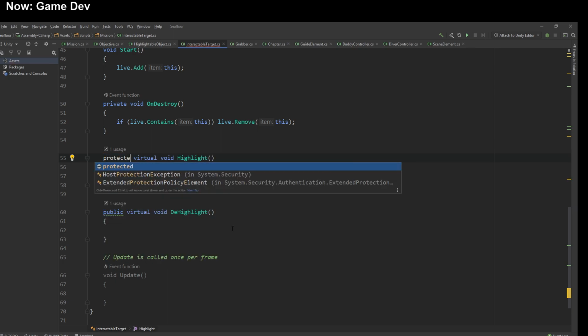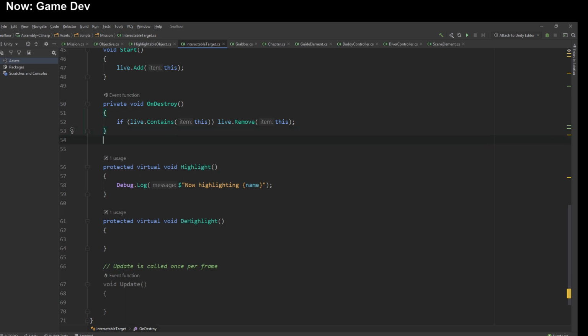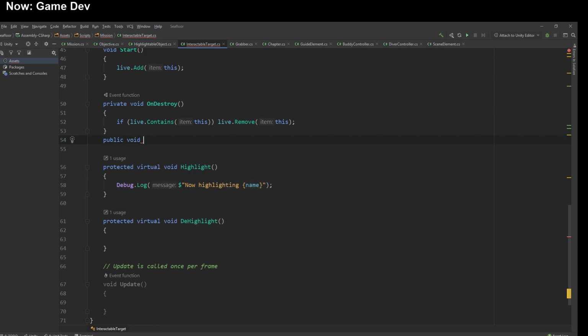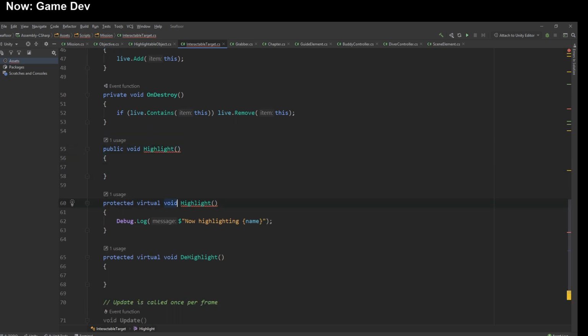So down here in public, we're not going to make these public. We're going to make these protected. That way we won't accidentally call them, but we will create a public void, because we don't want to make it change. Public void select as target. Do we want to do it like this? Sorry, I'm thinking about how I want this to unroll, and I didn't plan out how I want it to unroll, so it's a little annoying.